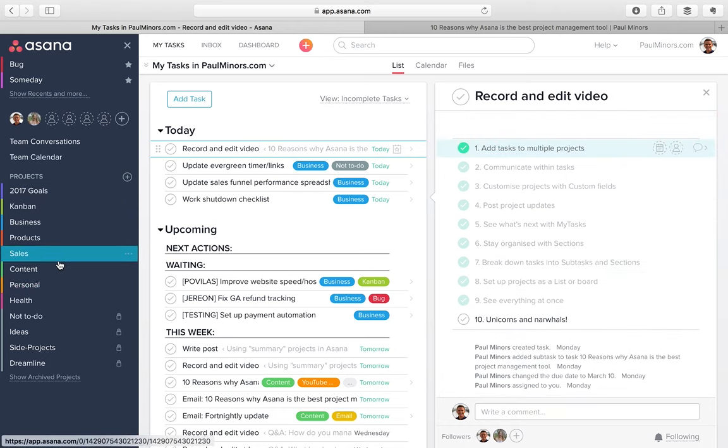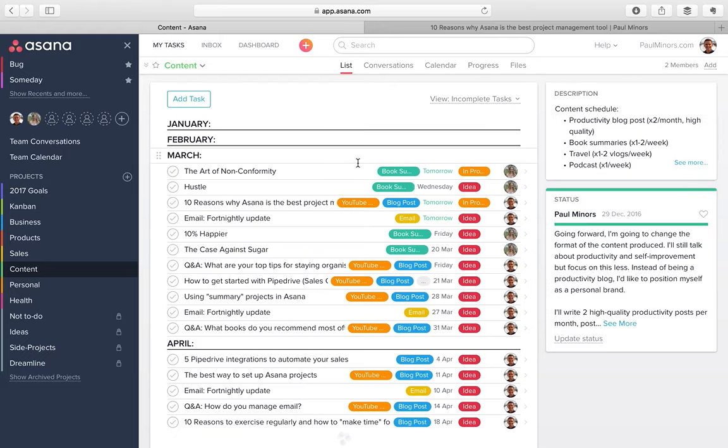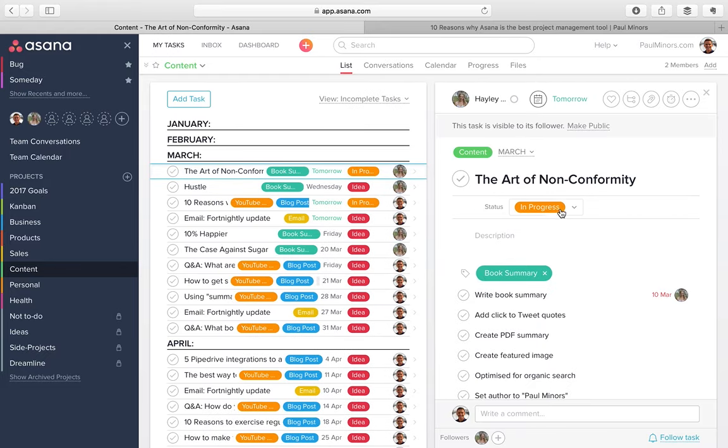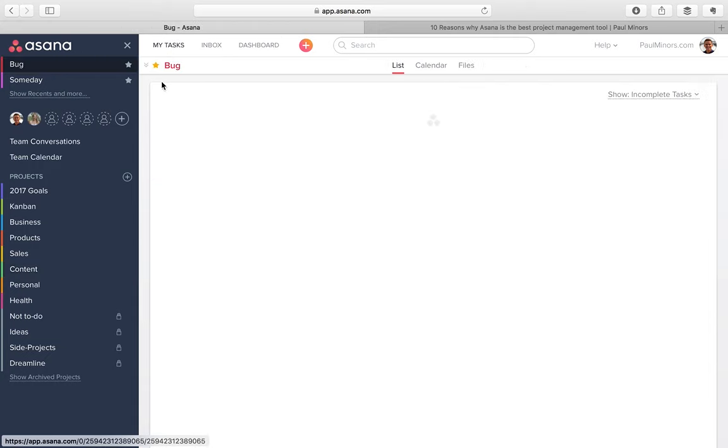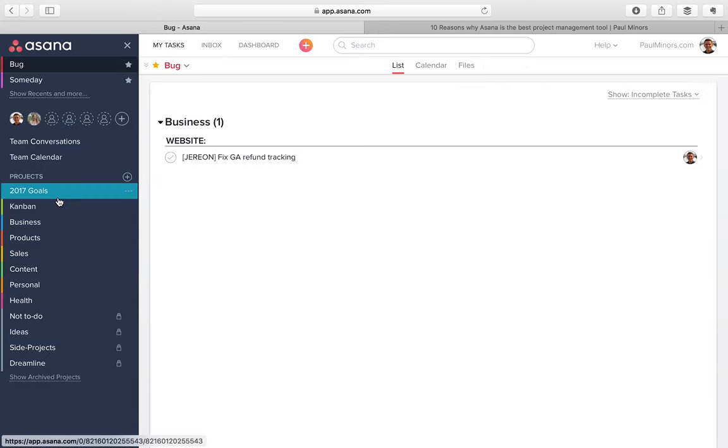You've seen the colors as well. You can customize the colors of your project. I just use primary colors to customize my projects. I don't use any particular color scheme here, although in my content project, you may have noticed I've color-coded the status, so it goes from red, orange, and green, a sort of traffic light system. You can customize the colors of tags as well, so bugs and things, and maybe you want to come up with a color scheme where all client projects, projects you're working on for clients, are blue, and all business admin projects are red, or something like that.